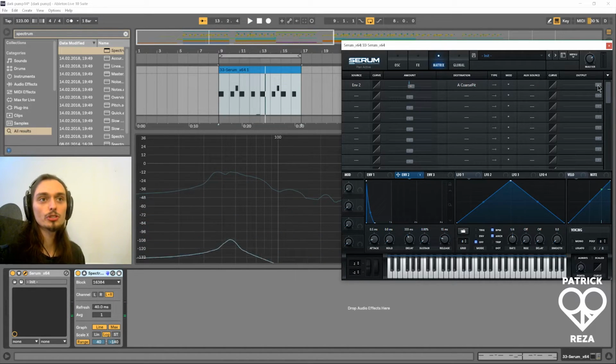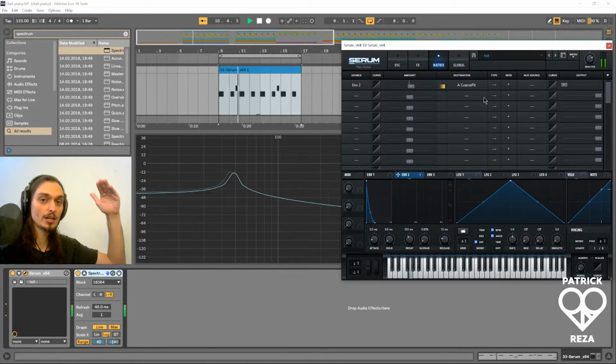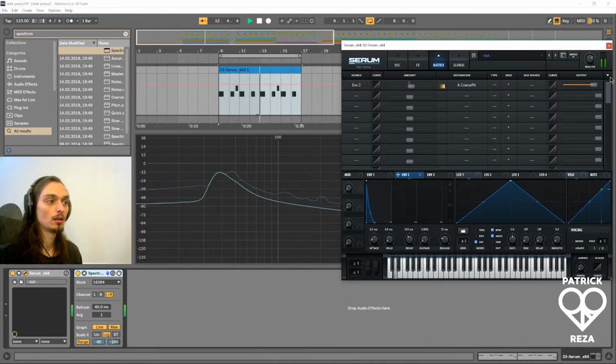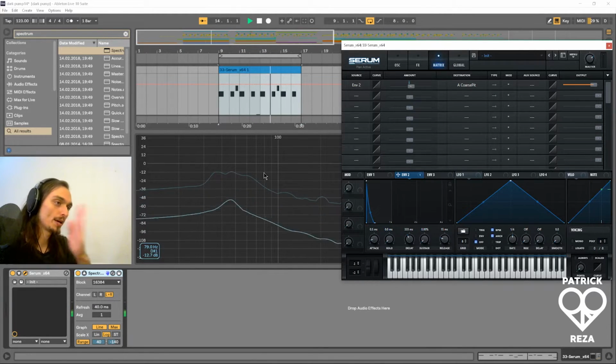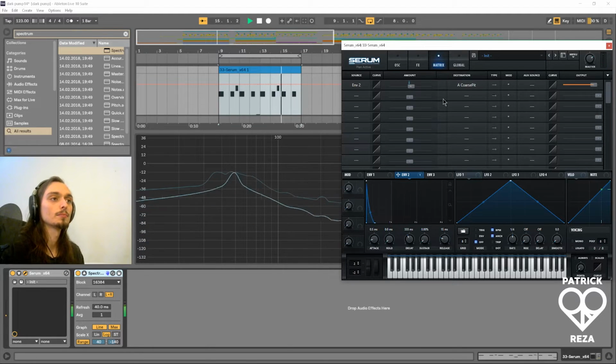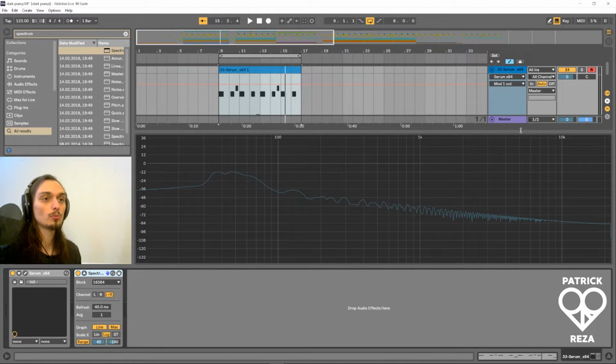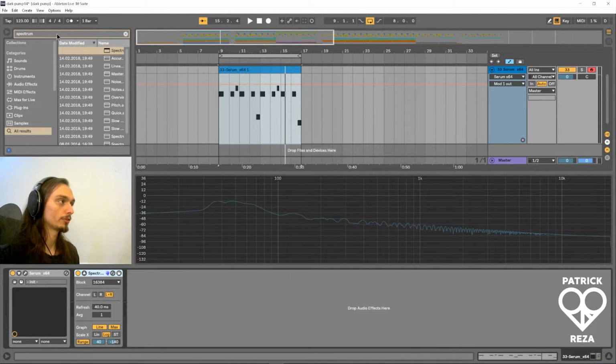Cool. Just to show you what that sounds like without it, I'm going to turn the output to 0. This is what we had before, just steady notes. And then the more we bring that up, we start to get that pitch down effect. Cool. So that's the basics of making an 808 sub bass. Now we can get a little more in depth. To make it stand out more, I'll show you guys a trick I learned from Nightmare.